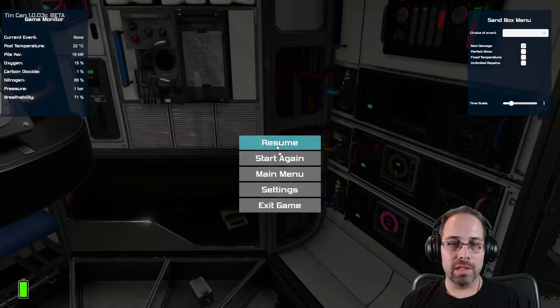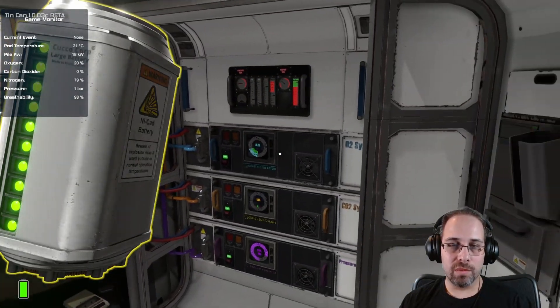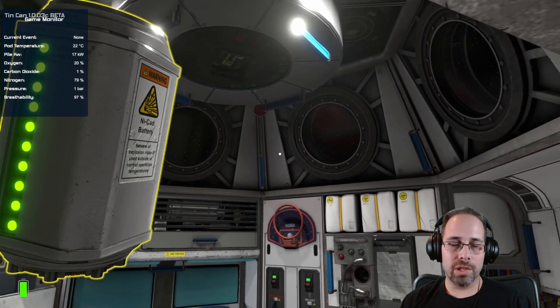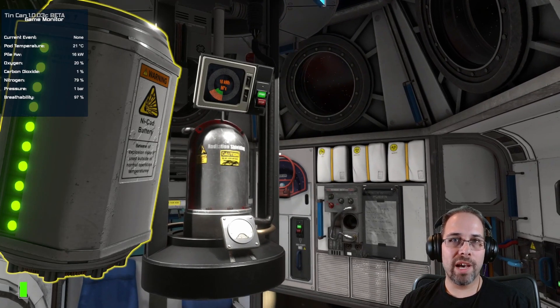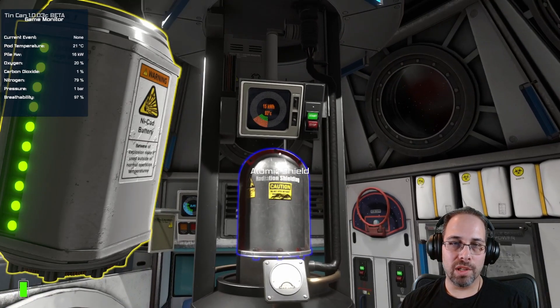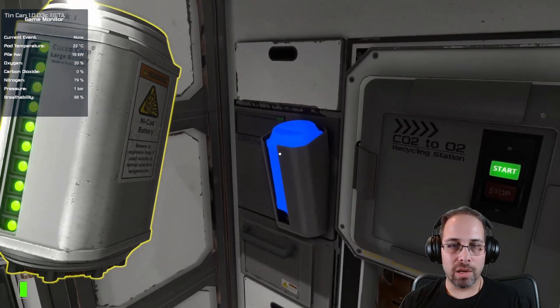So the next question is: how do we properly charge batteries? Let's start over and do this the right way. This is my personal preference for how I handle batteries — it lets me avoid surging my system and the heater getting too hot. It allows me to charge multiple batteries and only takes a little extra time. There are two methods: a safe method and a slightly riskier method. With the riskier method, if you're running all systems at something like 92°C, you might eventually get exposed to radiation.